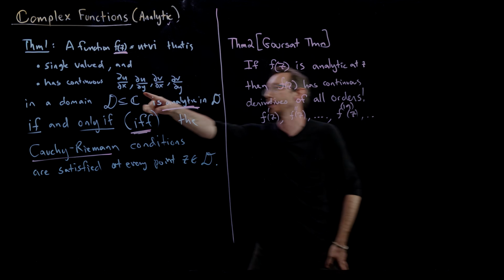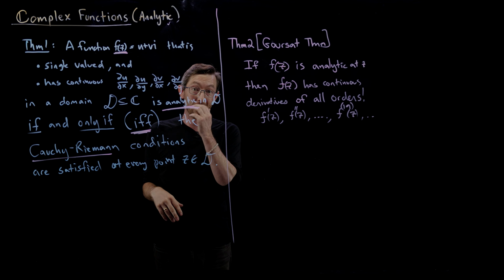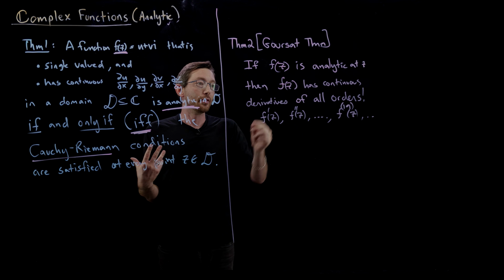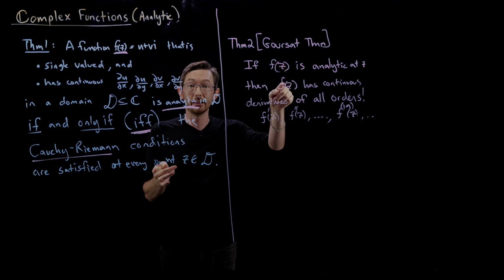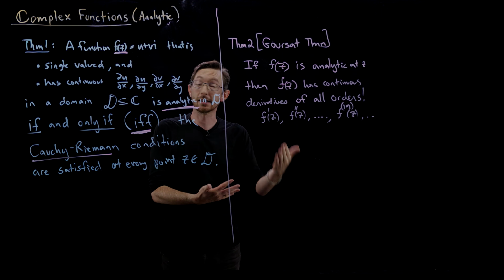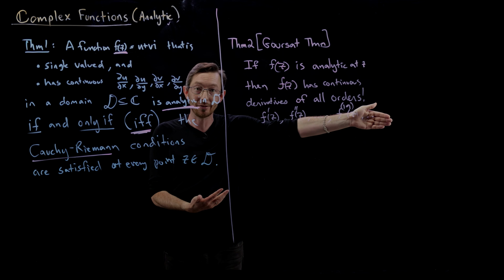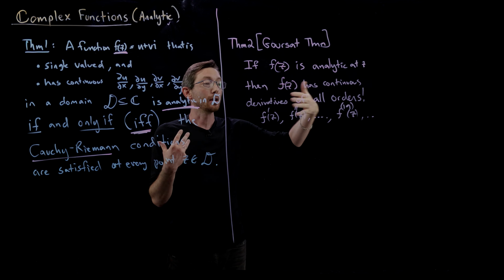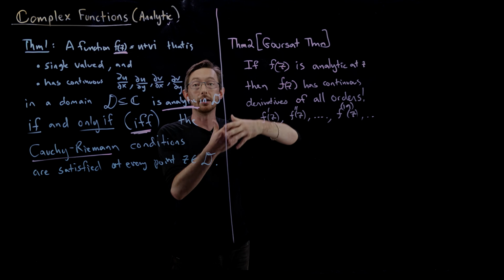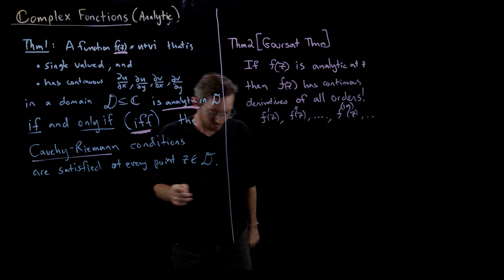Why is that true? All I required here is that first partial derivatives exist and satisfy Cauchy-Riemann. If that's true, if my function is analytic, then in a neighborhood around that point where z is analytic, in this domain D, all derivatives of f of z have to exist. f double prime exists, f triple prime, the 19th derivative, the 577th derivative, all exist in that domain. So that's really interesting. It essentially means that I have continuous derivatives of all higher orders if my function is analytic. That's unexpected, but very, very important.